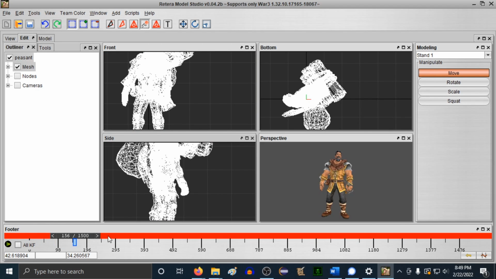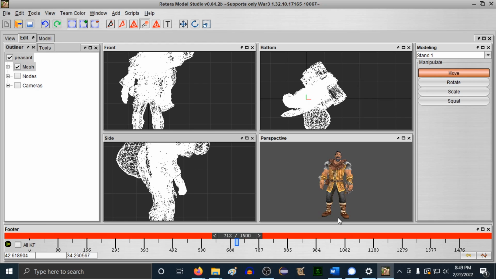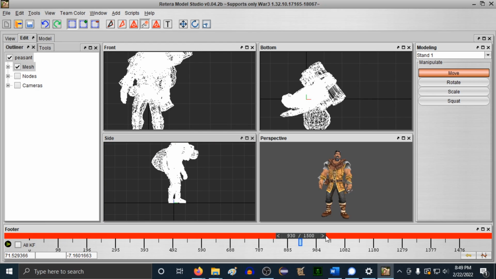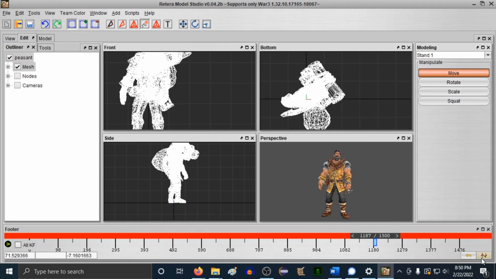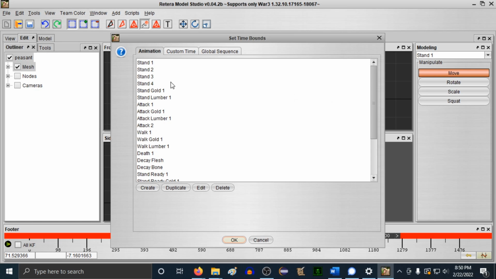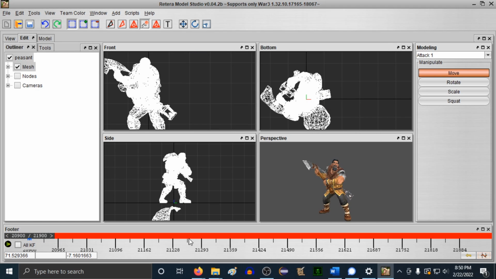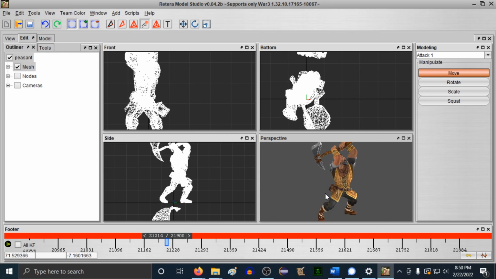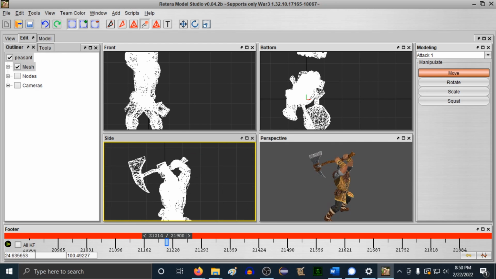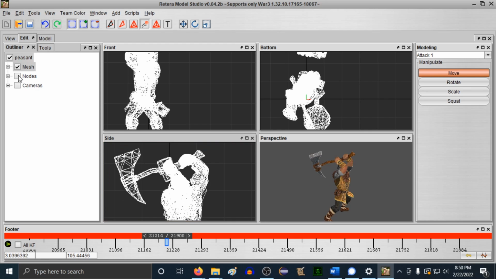here where you can see the actual animation of the character, and this allows you then to choose a particular frame if you want to tweak the way that the character, maybe during the attack animation. So here I've clicked this button in the lower right hand corner here, choose time bounds. If you click that and say, maybe I want to use the attack animation, you could say, well, right as he's swinging his axe right here, I would really like to change the way that his axe is oriented.